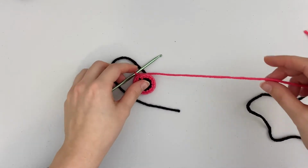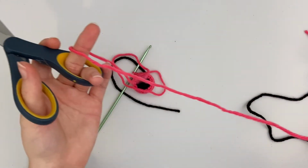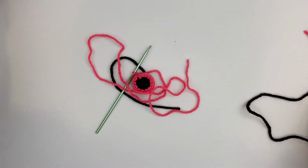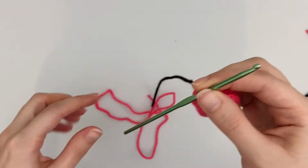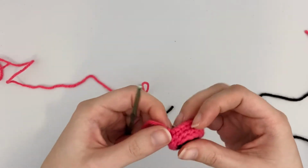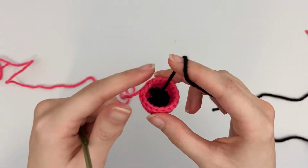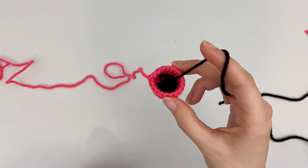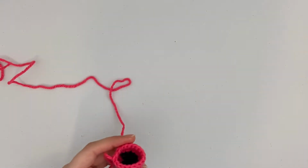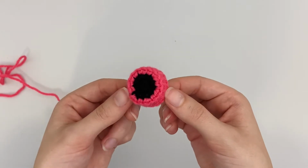Next, I'm going to take my scissors and I'm going to chop my yarn, but I'm going to leave a decent amount of yarn left so that we can sew the mouth to the head. So I'll leave this long tail, and then I'm going to pull the yarn so that I'm left with this nice little finish here. And we can also trim this tail that was created at the beginning. And now we've completed the mouth of our Marina keychain.